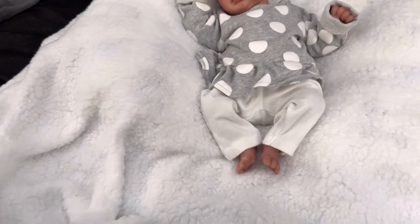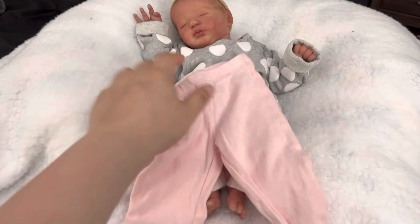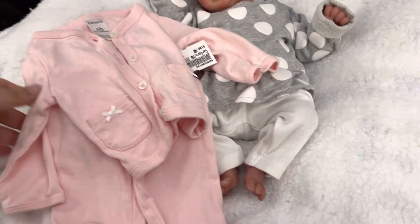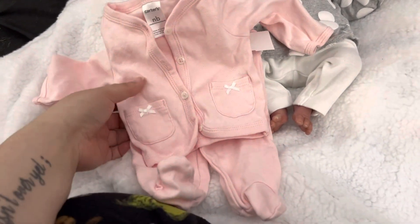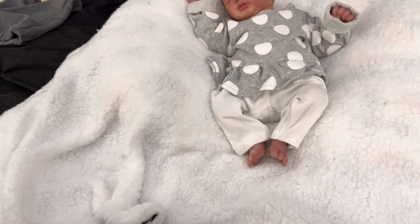And then this is gonna be big — actually, it's gonna be way more big than I expected. But this is a newborn set. The pants look much bigger than the top; the top looks like it won't be too bad on her. But it's a little newborn set. I thought it was cute. That's from Once Upon a Child — that one was $7. I found some really good finds at Once Upon a Child today.